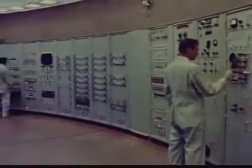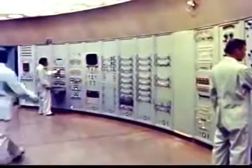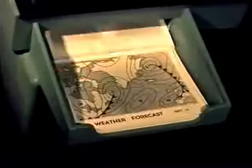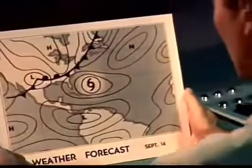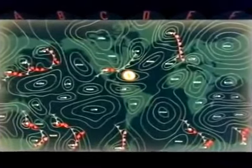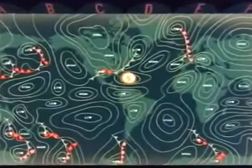Here in the computing room, electronic machines digest the constant flood of information received from all stations. This is then translated into an ever-changing diagram of the Earth's weather. Forecasts for every sector of the globe are made months in advance. Prediction charts have indicated that a powerful hurricane will begin forming today in the Atlantic Ocean. The electronic weather map shows an intense storm system building up about 1,000 miles due east of Miami, Florida.